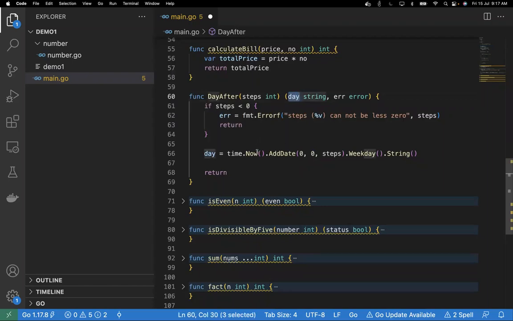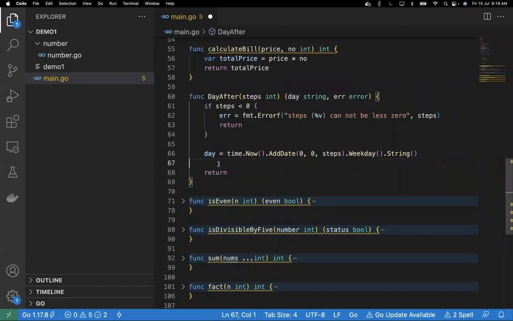Okay, so what happens is that if you give a name to the output parameters, then when we are returning, at line number 66, you can see that we are assigning values to the day variable, right? The output variable. So if you give a name to the output variable, while returning, the variable will return the latest value of that variable.